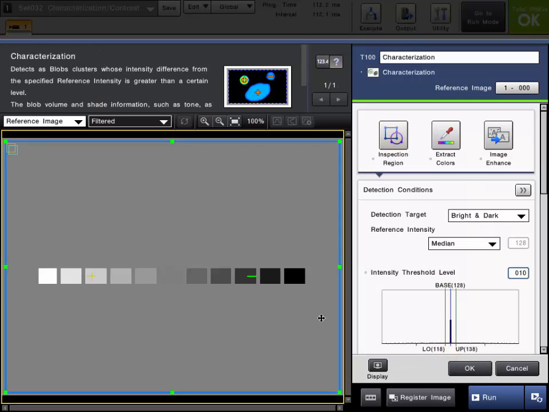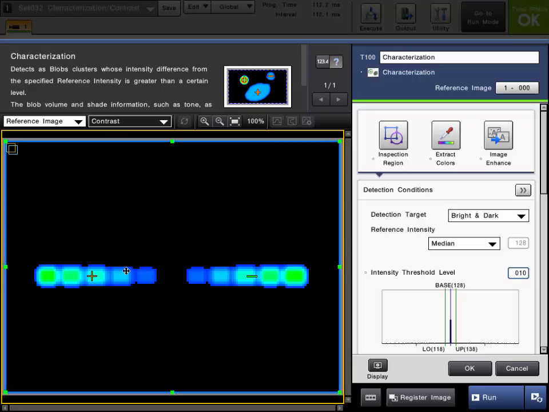As you're setting this tool up, it will be useful to take a look at what's known as the contrast view. If you switch the view to contrast, the image will change over to this view. What this is showing you is the areas of difference in contrast level from the reference background. Areas of black are no change, and areas of blue, green, yellow, red are changes of contrast that have passed a certain threshold that we'll explain. The lighter blues are smaller changes, greens are a little bit higher changes, then it turns to yellow, and then red are pretty high changes. So it's almost like a weather map. The darker the red and the yellowish, those are bigger changes, and the lighter blues are smaller changes.